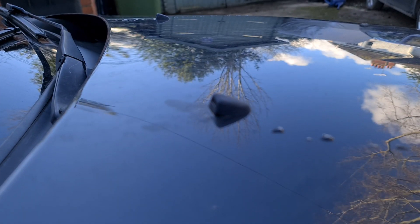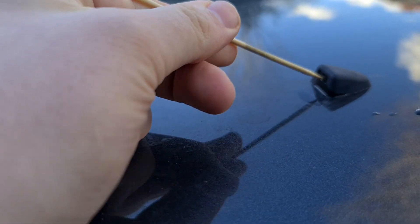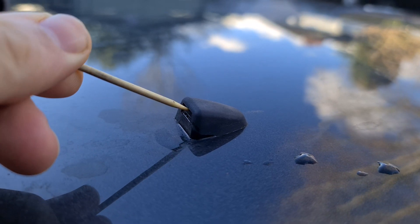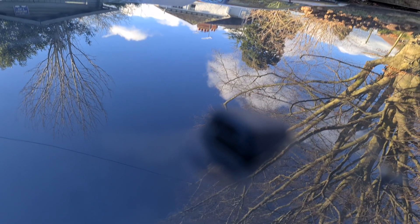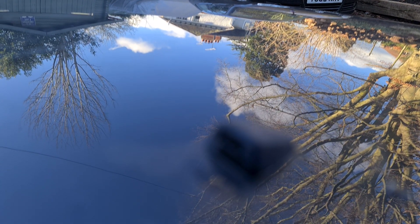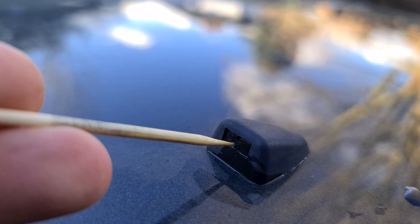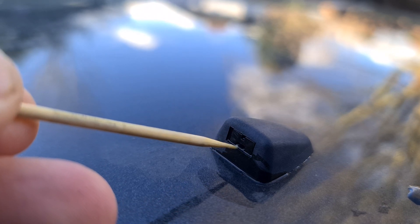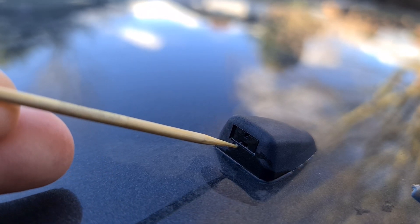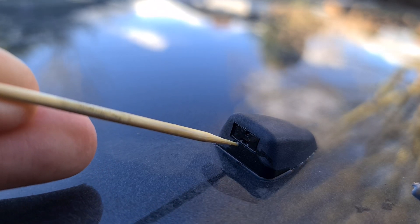We also want to give it some love from up top. I like to use a drawing pin or safety pin to clear the holes in the top. You can see we've got a lower hole at the bottom here — it slides in and there's an upper hole too. The lower hole sprays the width, and then the top hole sprays the majority of the water. I'll give those a bit of attention as well, then let you guys know how we get on.